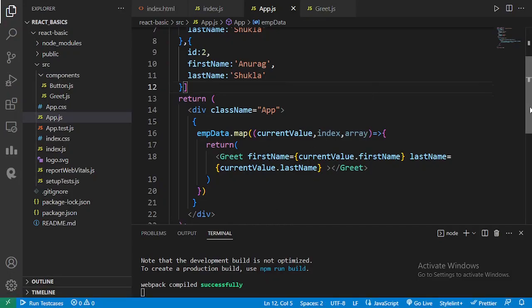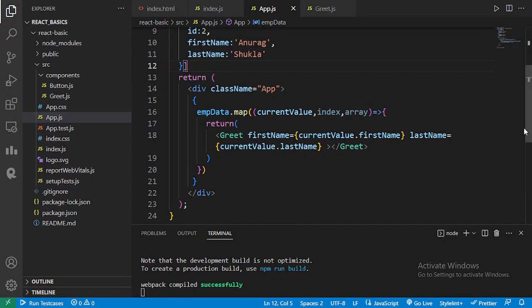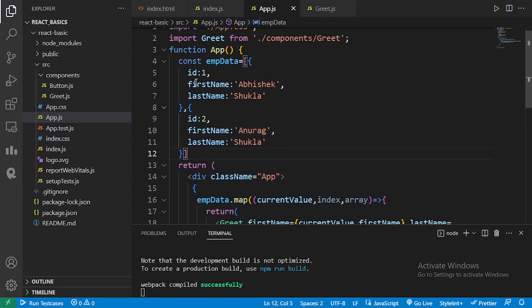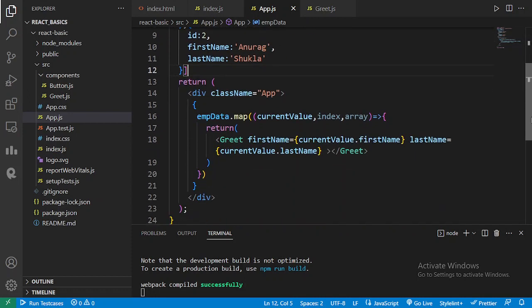This is very good because of the map function. Why is it very good? Because in APIs we actually get hundreds and 500s of objects, an array of objects, and if we hard code every one of them using the greet function, it will be very cumbersome. So we can simply map all of them. That is how we do things in the real world.